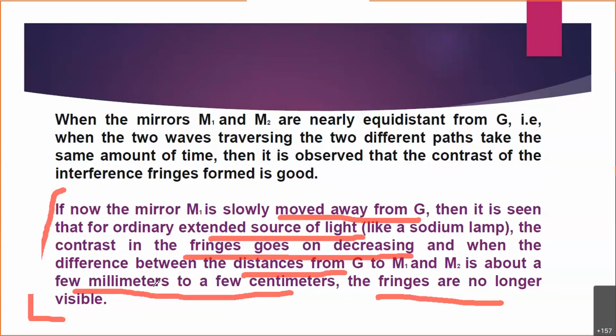Even if the difference is only a few millimeters or a few centimeters, you will not see anything. So that is why this is a highly accurate experiment, and because of that only Michelson was able to find out the speed of light. Okay, a slightly different setup will be there, but it is interesting. You must go through that, because many times we are claiming the speed of light, so you must know from where we are getting this number.